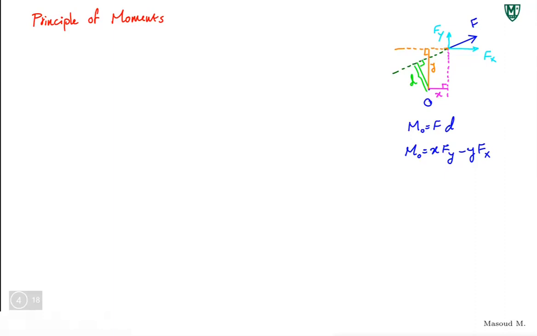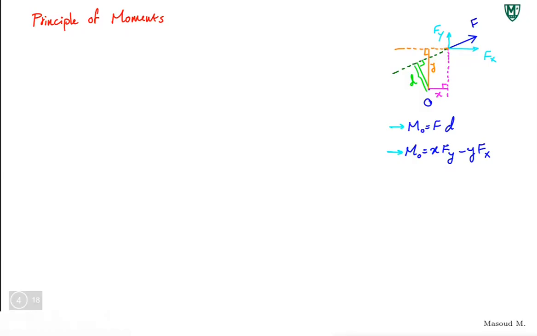So, principle of moments now. We have two approaches. One, when we just found the moment of force F about point O by finding the perpendicular distance between the point and the line of action for force F. And another, where I find the components of F, Fx and Fy, decompose it along the X and Y axes, and find the moment, which becomes basically a system of forces. Forget about F now, Fx and Fy. Find the moment caused by this system of forces about point O. Now, the principle of moment tells me these two are equal.